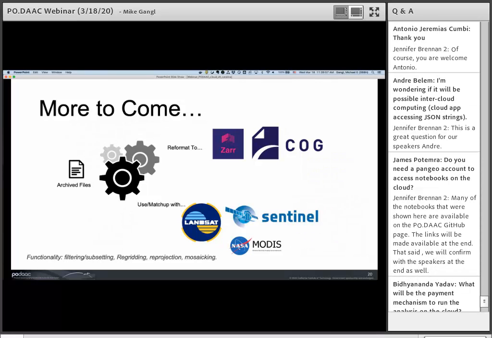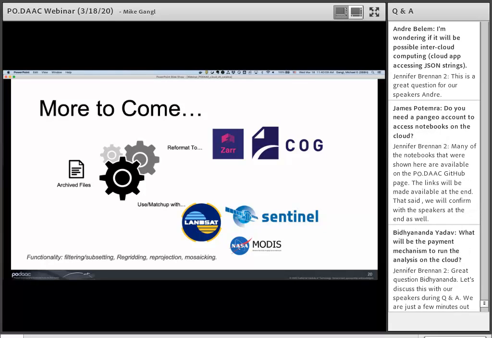So we make all of our formats available this way. Those are some of the decisions that we're still trying to wrestle with, but we know we want to go down this path of making them optimized and cloud ready. The other thing we want to do is make it simpler to use that data in general. So instead of giving a user all the bells and whistles and saying, okay, now figure out how to make this data work with your other data, we want to look at ways of making it easier to reformat to other popular products.